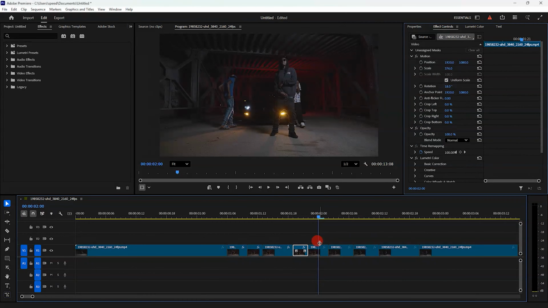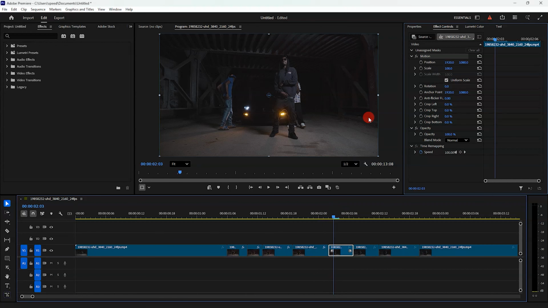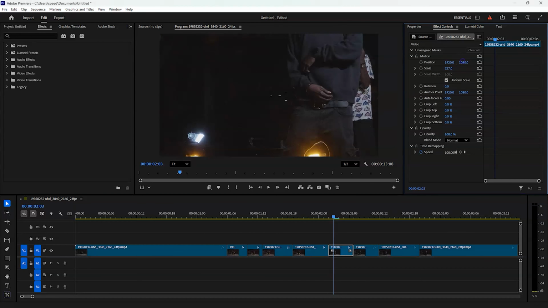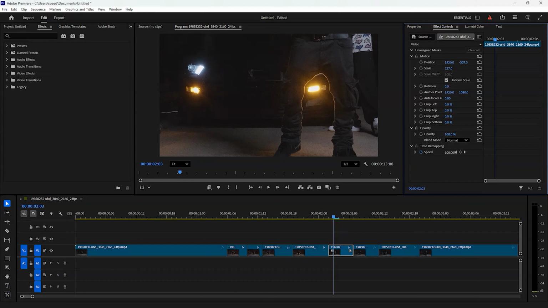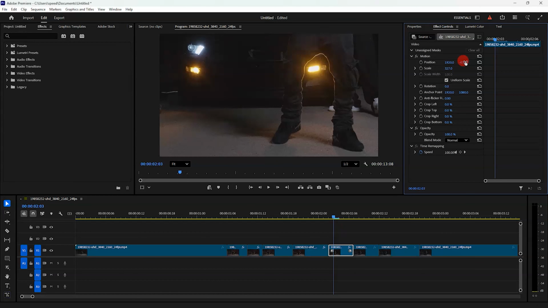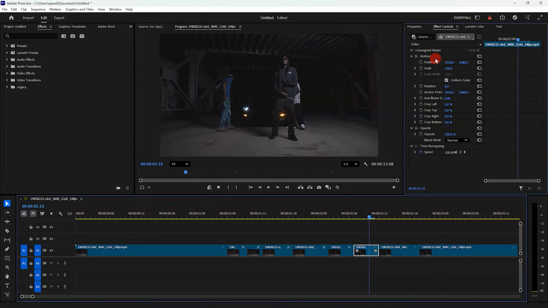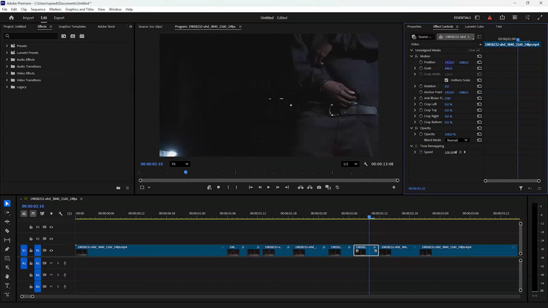Let me just delete this one and increase this one, and come to this and move this around. Okay, and Control V, and here too I'm going to zoom it to this side.